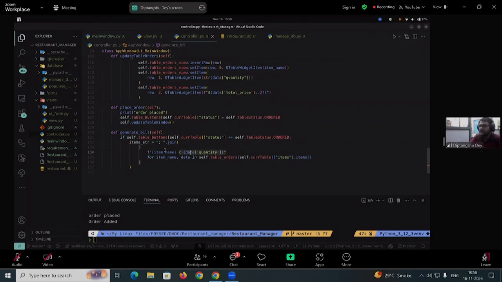And for the variables of this string, I am running a for loop inside the items of the current table orders. And all this data I'm putting into a list, and that list is being accessed by the join method to generate a final string. So this is one of the good points of Python, that you can do a long thing in just a few lines.